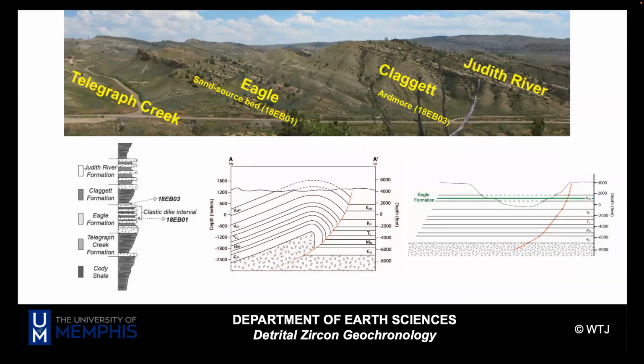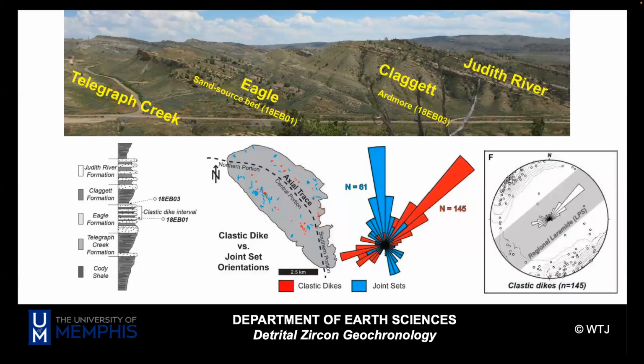We took the interval that the clastic dikes were in because we assumed that those are the best evidence for paleoseismicity and earthquakes. And we retrodeformed the anticline and the thrust fault to where the interval that has the dikes is horizontal. When we did that, it took all observable basement deformation or offset away from the Laramide thrust fault. And so we interpreted that these clastic dikes are actually recording the initiation of basement offset with the Elk Basin Anticline. When you look at the orientation of the clastic dikes themselves, they have a dominant northeast southwest trend that parallels the regional Laramide layer parallel shortening.